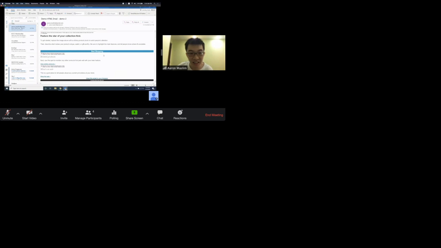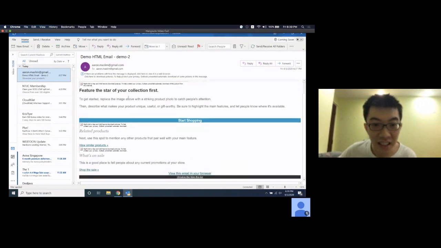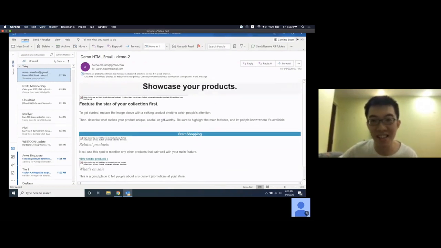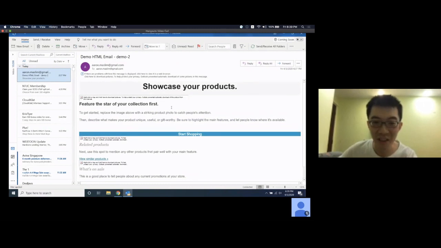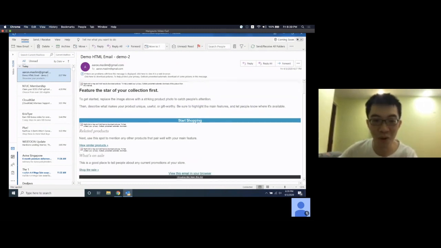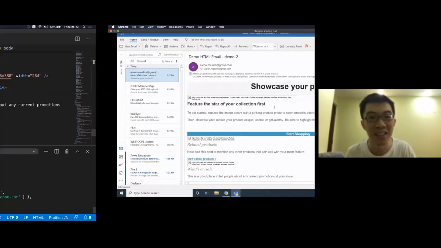First is the images are actually not loaded. And then all my styling is like almost gone. My centralization, my column, my sizing, all is like very off. And if your user receive an email like this, definitely they'll feel that your company is not professional enough to send out this kind of email. Okay, so what can we do then? So anybody have a guess?